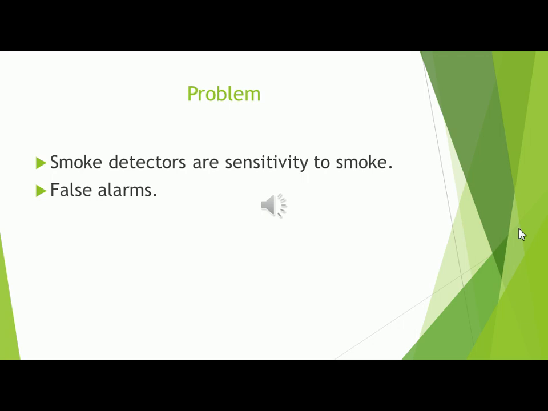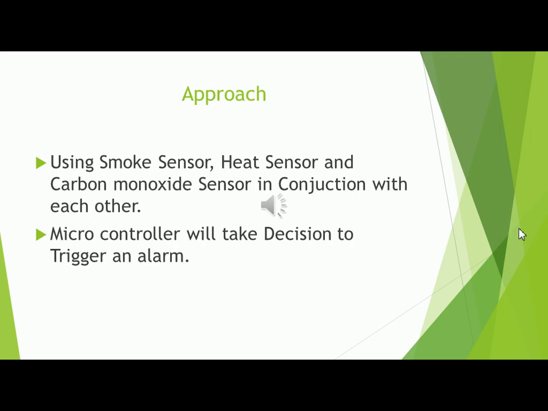What's the problem? In general, most fire detection systems use smoke sensors, and most smoke sensors are sensitive to smoke. For example, if you keep a burning cigarette in front of a smoke sensor, that will also trigger the alarm. That gives more false alarms, which cause disturbance to the travel of the passengers, and rescheduling and rerunning the services is going to be a tough job.